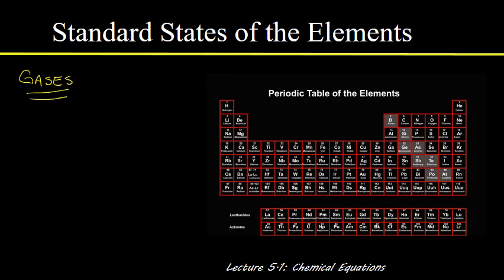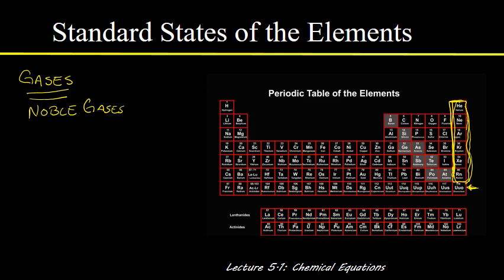There are a bunch of gases, and the gases fall into two groups, basically. One is the noble gases, which is just this rightmost column. I'm going to go down to radon. You could include that if you want, but that's a recently discovered radioactive substance. It's not something that you can really study in the macroscopic sense. It exists and then decomposes in a fraction of a second. So as far as species that we can really study and talk about, the noble gases are these guys on the far right: helium, neon, argon, krypton, xenon, and radon.